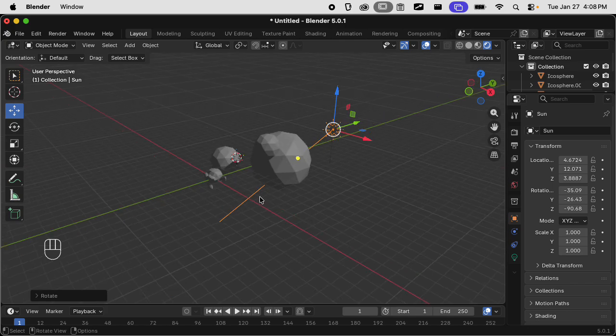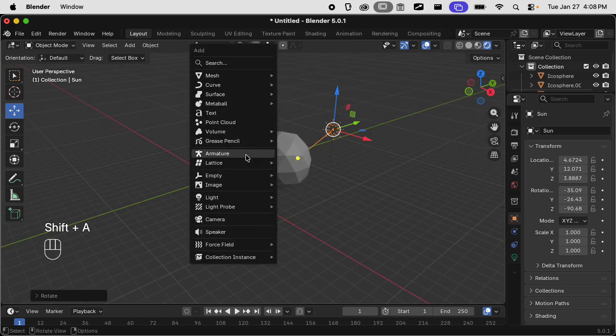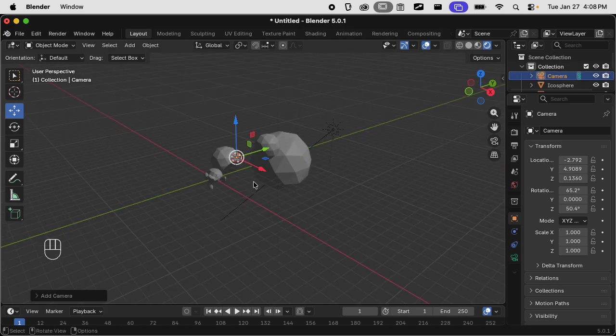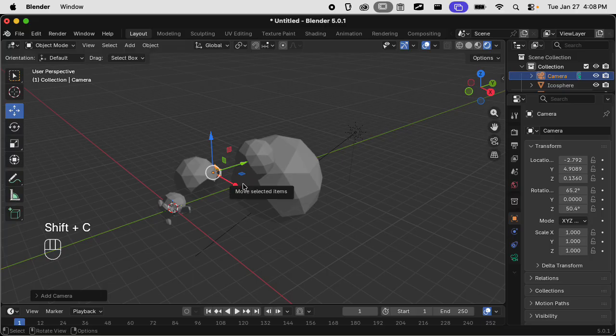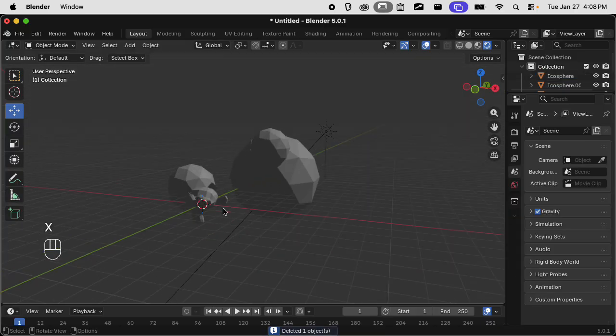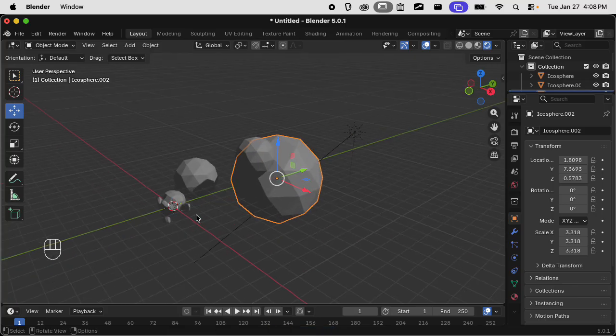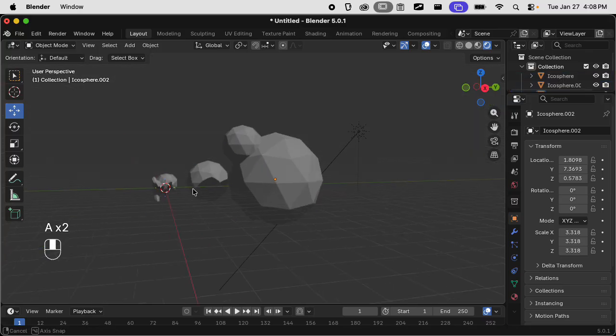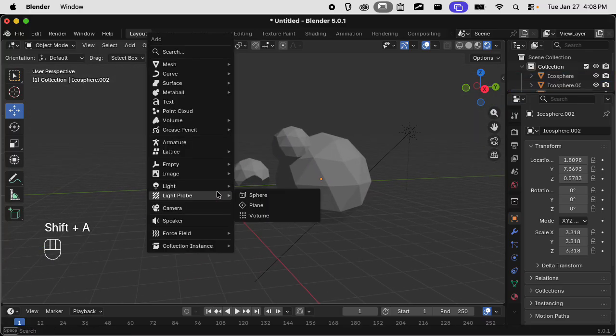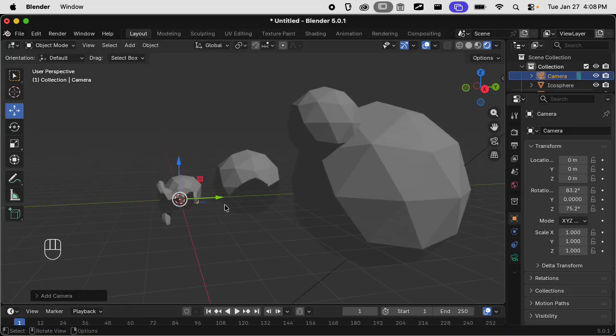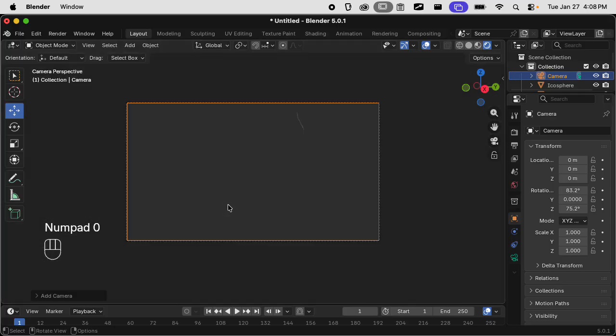So I'm just going to add a camera to the scene here. I'm going to delete that. The 3D cursor is sort of like the entry point for the scene. If you move it by accident, you can hit Shift-C to return it. I actually don't know how I moved it, but it's back now. So now if I hit Shift-A and add a camera, you can see the camera here. And if I hit 0, that sets me to the camera view.